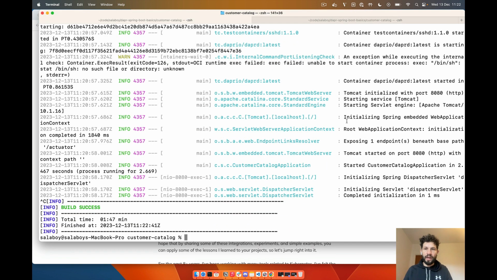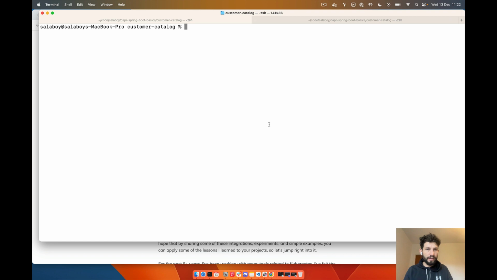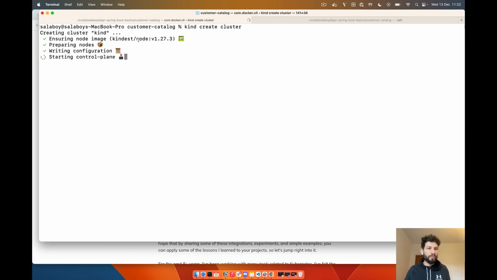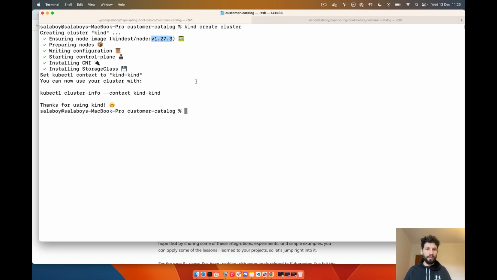The whole idea here is that I will be creating a new KinD cluster, which is Kubernetes in Docker. So the only thing I need running on my machine is Docker. I will create a cluster using kind create cluster, and that's going to provision a new Kubernetes cluster on my local machine. This is a very simple cluster using version 1.27.3, which is pretty new, and the same steps will apply for a cloud provider cluster. If you have a cluster on GKE, you use that cluster instead of creating one like this. So the next step is to install Dapr inside this cluster.